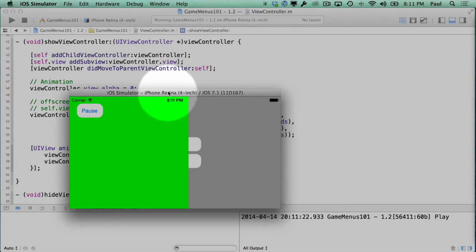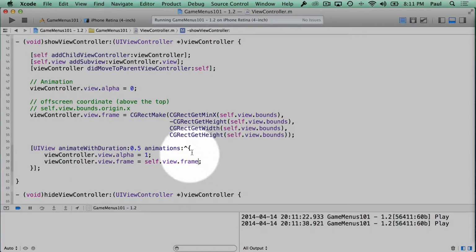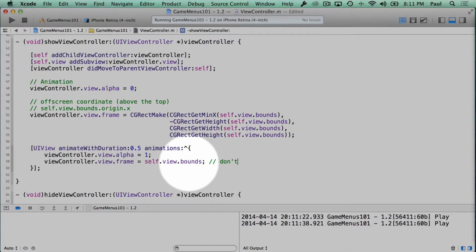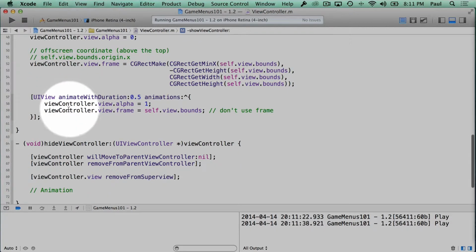It's actually in a portrait orientation. So the frame on the main view is going to be standing up like this. It's like the iPhone was rotated. And this is actually one of the issues that we ran into when we were updating our user interface. It was doing the wrong thing, and it's because you need to use bounds. So don't use frame. And that will fix all of your bugs that we ran into with our game.